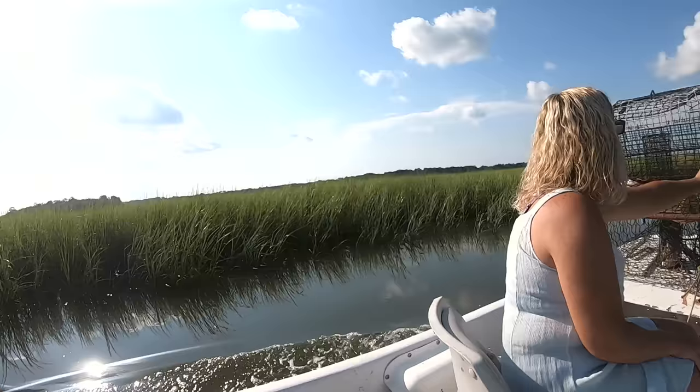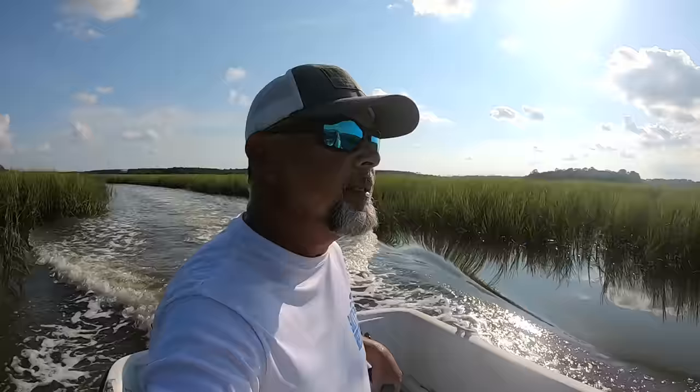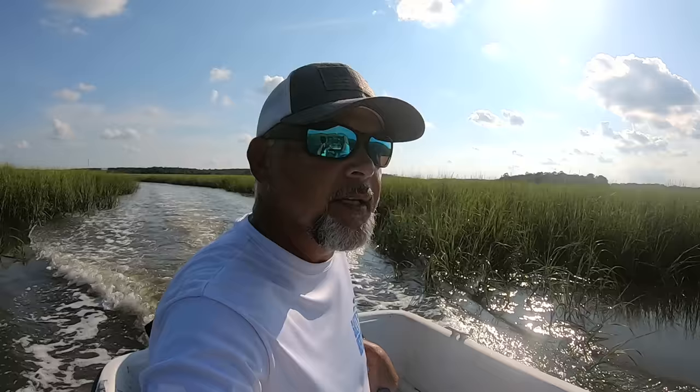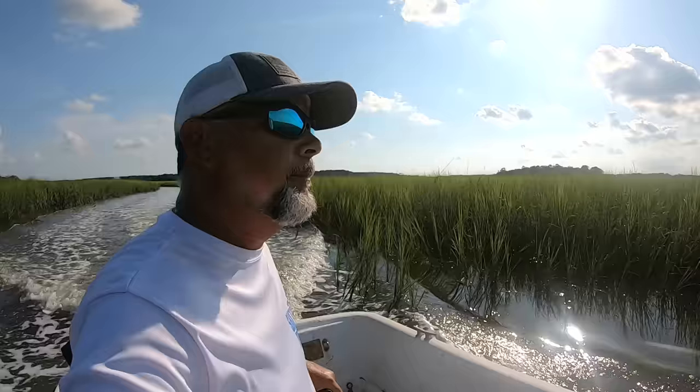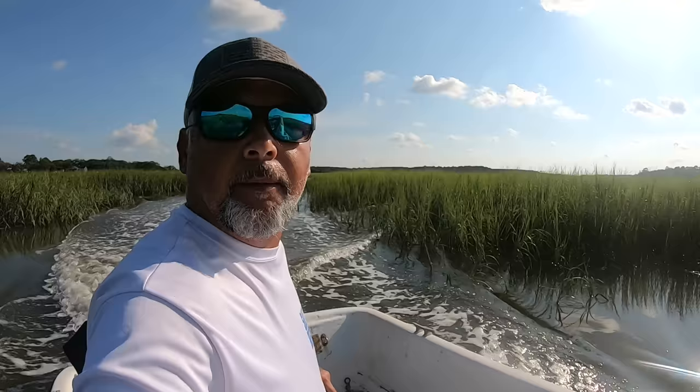These creeks that we're riding in right now are tidal creeks, and we're trying to get out far enough that when the tide goes out, the pots are not exposed out of the water. This area that you're seeing will be exposed. It will be back down to mud. We have 6 to 9 foot tidal surges up and down in this area.